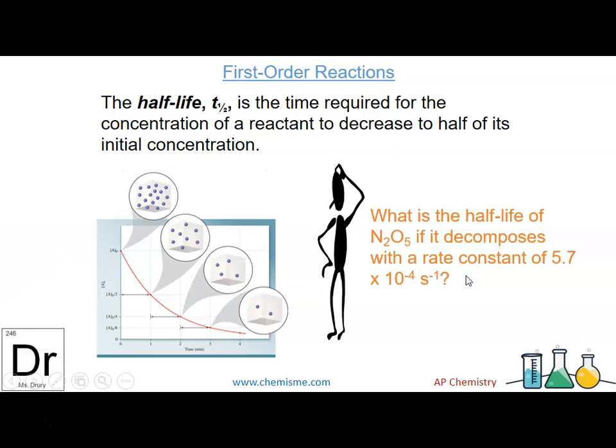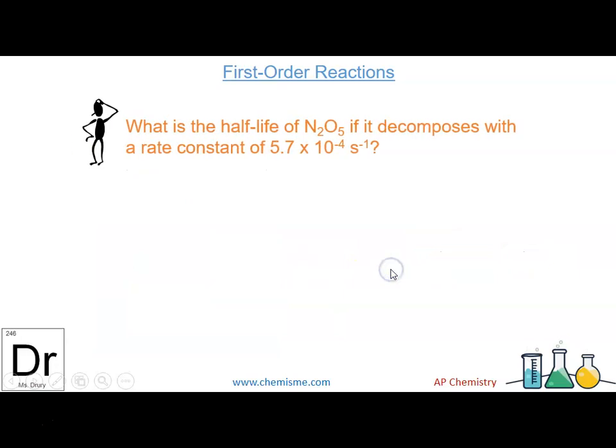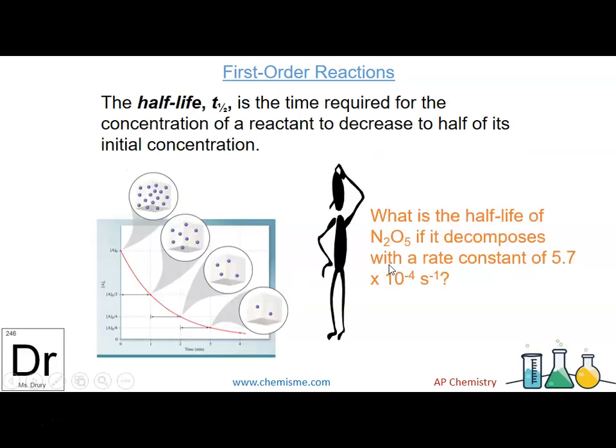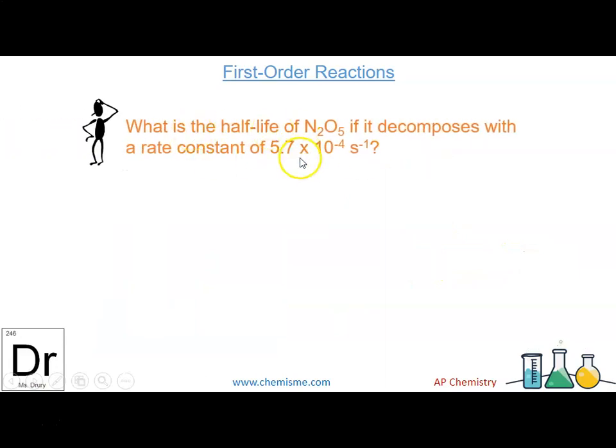So what's the half-life of N2O5 if it decreases with a rate constant of 5.7 times 10 to the minus fourth? You might say, hey, I know I'm going to do a first order reaction, the natural log equation, and you can do any concentration. So you can actually count up how many particles there are and then do the natural log of half of that number of particles minus that. Or they've actually rearranged the equation for you to this particular other equation. So I'm just going to take this question to the next slide so we have some room. So this was the question.